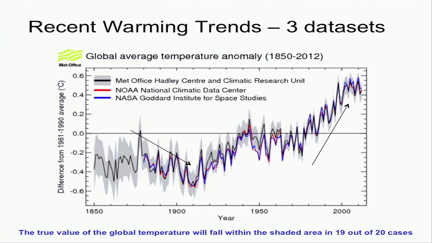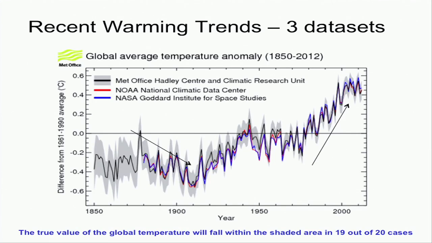For example, the Met Office Hadley Centre simply says that if there are no data within a certain distance of each other, certain stations, then they won't do anything. They'll simply leave that information out of the data set. So the Hadley Centre data set, which is shown in black there, is typically constrained between plus 60 degrees north and 60 degrees south. So those are the latitude bands that they look at. So that's the black line.